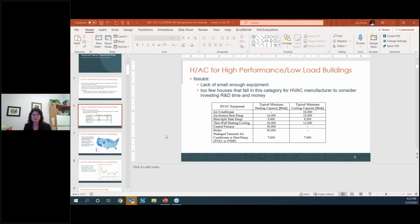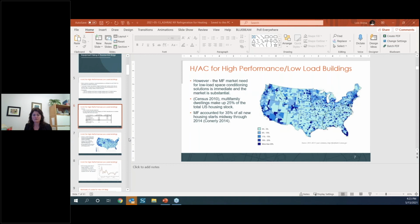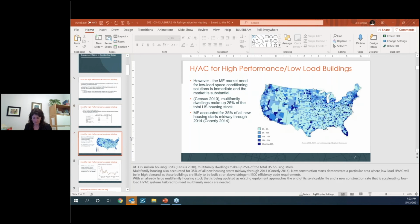Okay, great. Next question is, this is maybe a general one that applies to the whole seminar, but is refrigerant heating a good solution for high-rise buildings in NYC? I'll let you take it, but I think we've had a lot of presenters today show how it probably is a viable solution, at least. It is a viable solution. We have a number of projects that are finished. It's just the concerns that people have, and the people are comfortable. Like I said, these buildings are warm. We don't have any comfort problems that they're too cold. The capacities are no issue. They're super airtight, so the heating demand is being met.